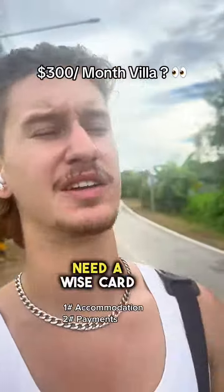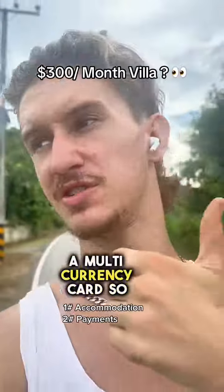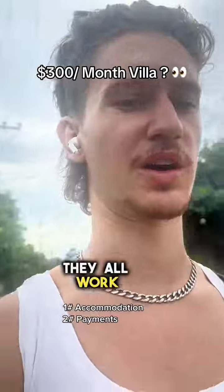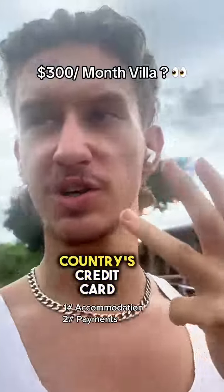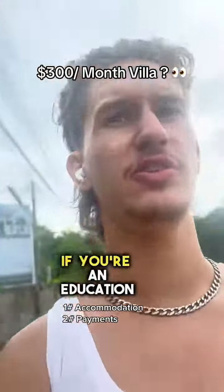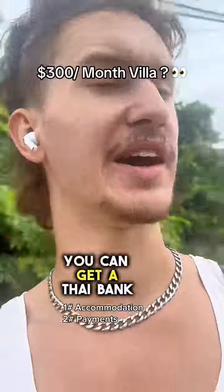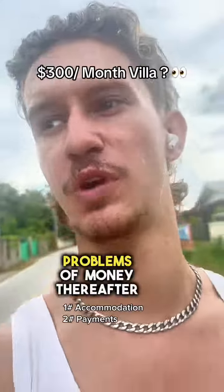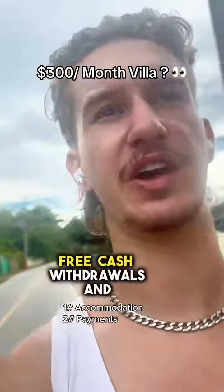Payments. You're either going to need a multi-currency card — WISE, Monzo, Revolut — they all work. You can use your home country's credit card but you might get charged foreign transaction fees. If you're on an education visa you can get a Thai bank account, and that's just a cheat code. You can use it everywhere and have no problems with money thereafter — you get free cash withdrawals and everything.